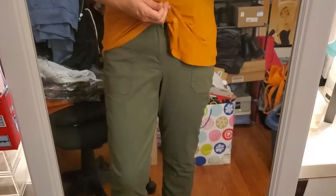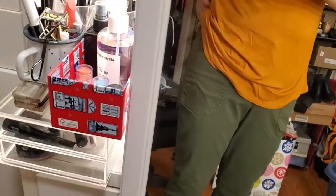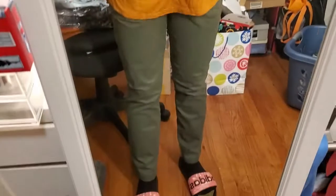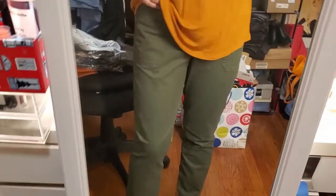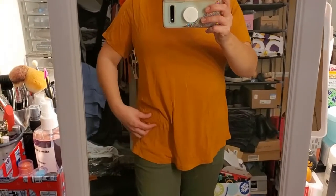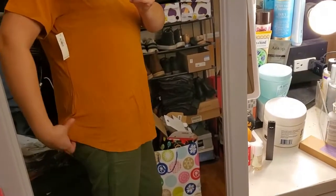So I just switched to a different top and these pants are a size 10 regular — that's why I mentioned the ankle — so they're ankle pants and they fit me like regular petite sizing would at Old Navy. But this shirt is from their Luxe line and I have a few of these and they're just so comfortable. The arm length is nice and just overall a very comfortable top.